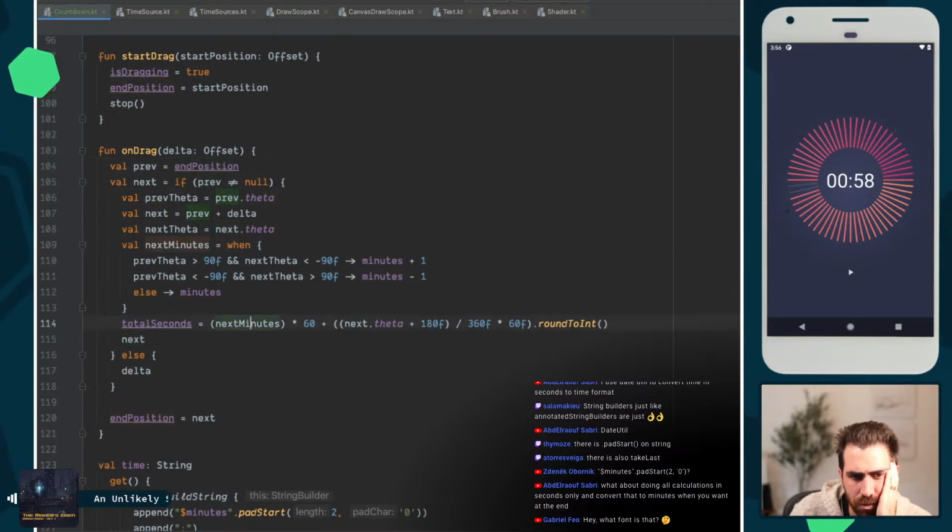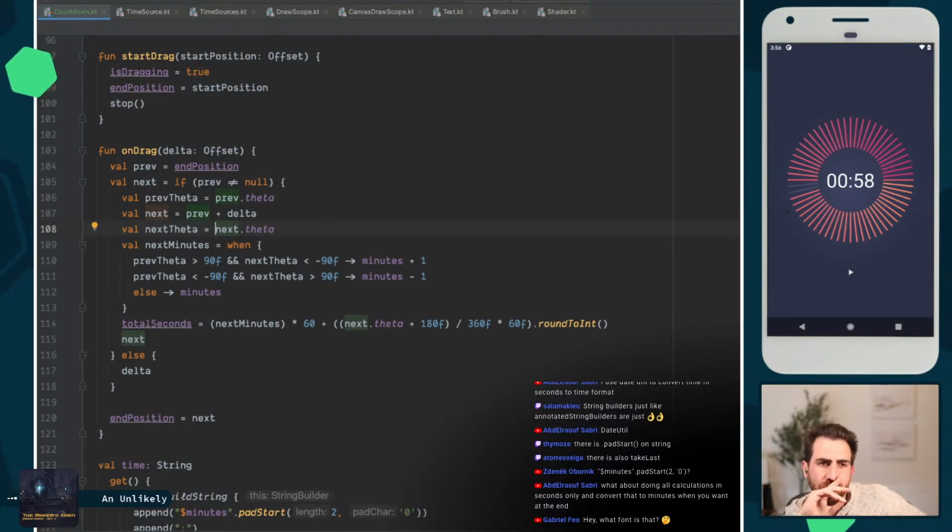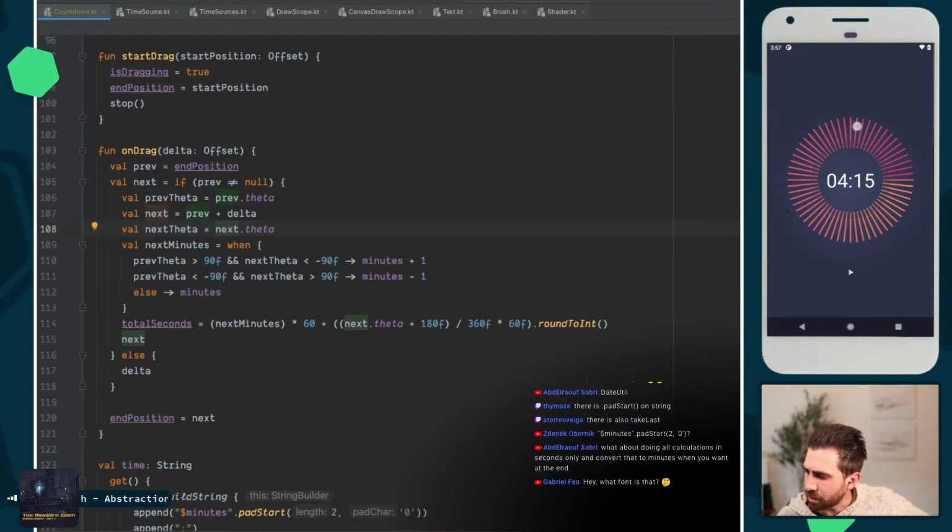Previous in position. So if I go quickly here, it just does it once.